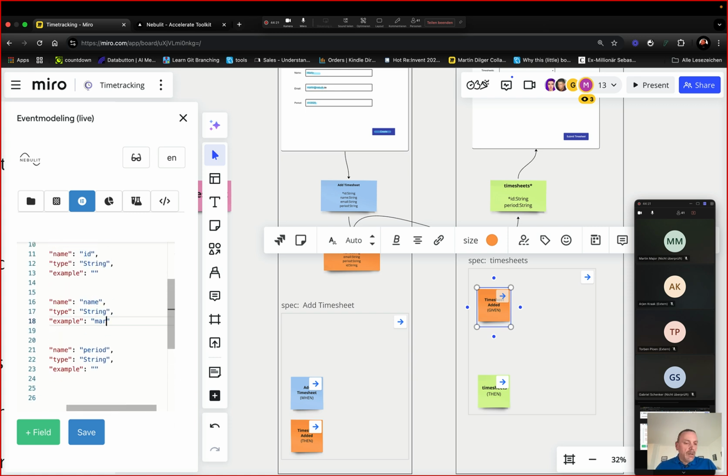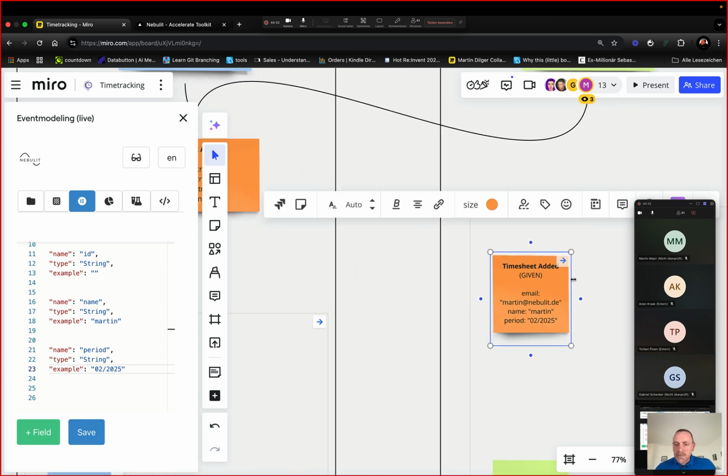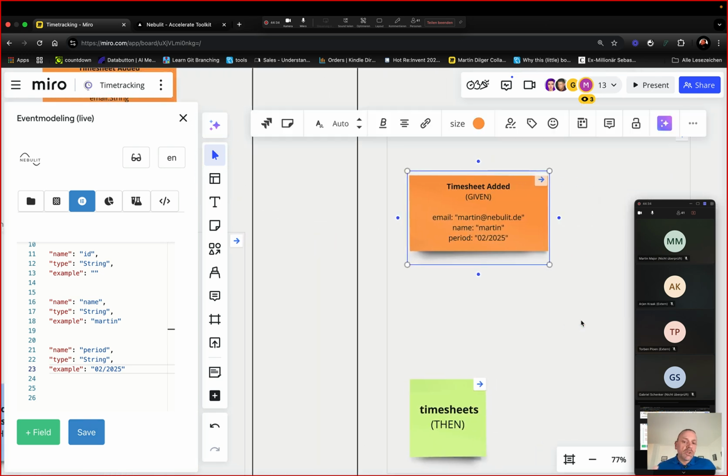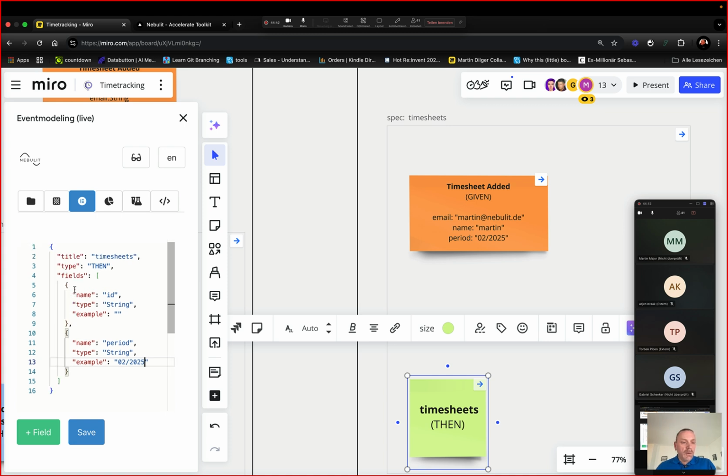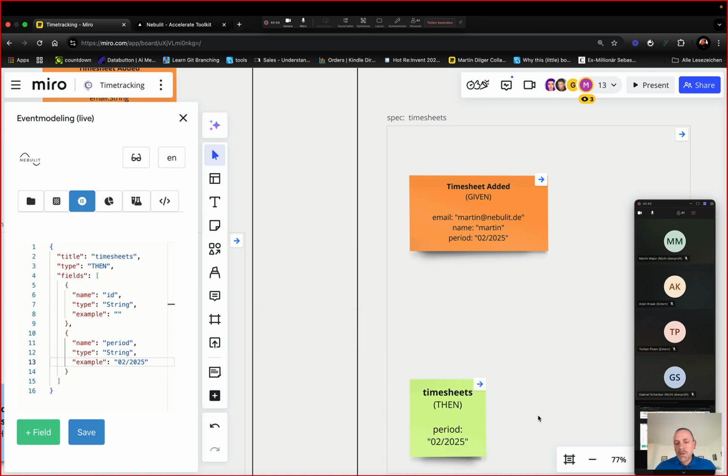And the name Martin, like this, and the period 1/2025. Given this information was added, how should my read model look? I could say, in this case, I want my read model to have exactly this value, 1/2025, and that's it. That's all.